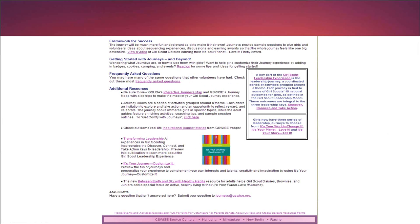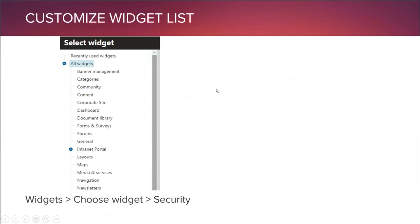So how do you make it easier for people to promote content in a way that works? Well, one is, within Kentico, you get a lot of widgets, which is a great thing about Kentico, but again, people can go crazy if you have widgets that aren't really designed to be used on your site. We also like to create custom widgets, so we provide editors with an appropriate box to use to promote something, or an appropriate way to highlight a link, or a button widget to use. So you can create custom widgets that show up in the list.